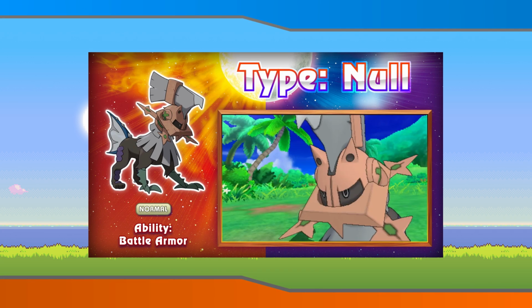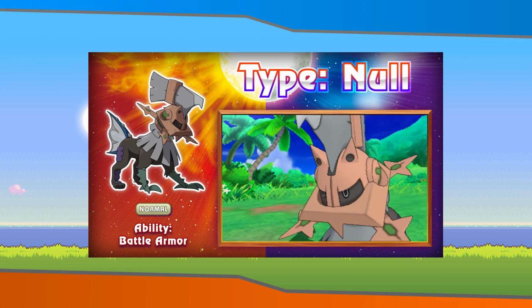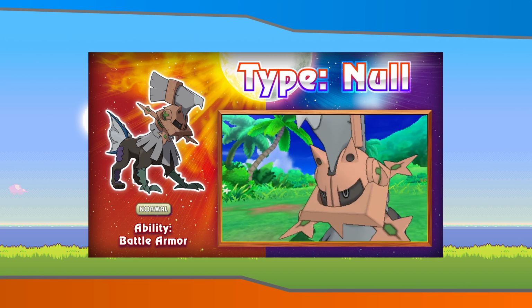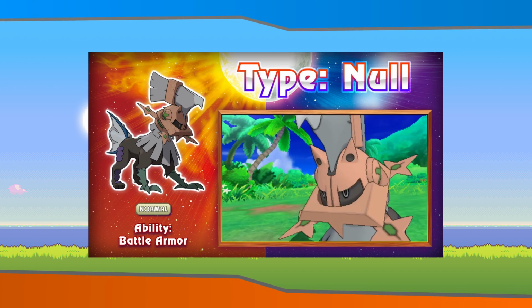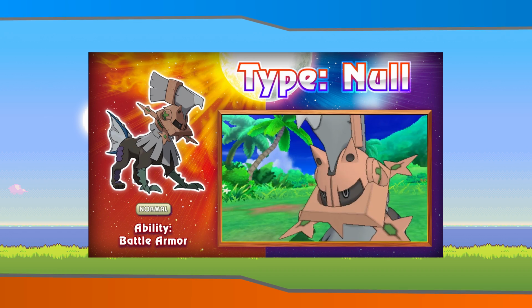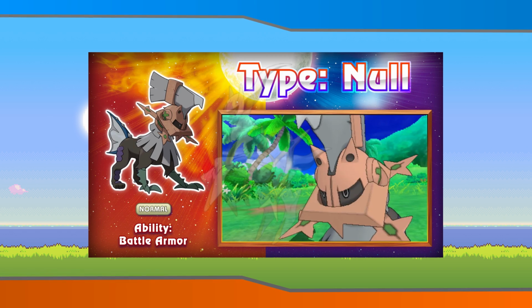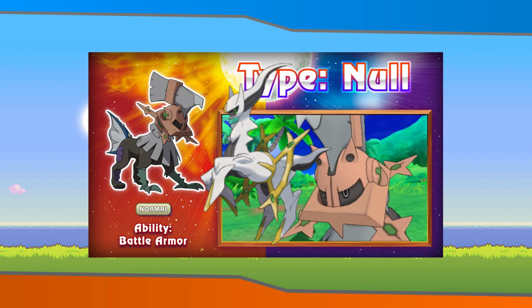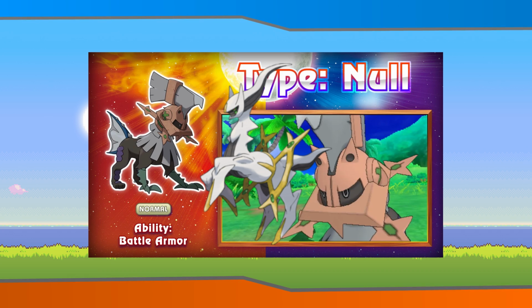I will come back to this point later on. But the mask it's wearing is not actually part of its body. That is essentially a power limiting mask, structure, device, whatever you want to call it. And it's there because the reason Type Null was originally created was to rival a mythical Pokemon. People are speculating that it's meant to rival the power of Arceus, the god Pokemon, just because the 4 prongs coming off the mask look incredibly similar to those of Arceus. Strangely enough, it's kind of weird because the thing limiting its power resembles Arceus. So, a little odd, but then I guess it does kind of make sense.